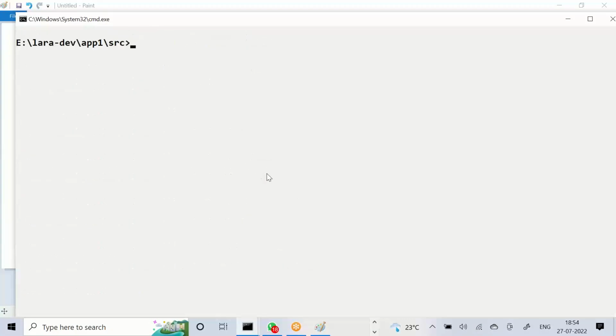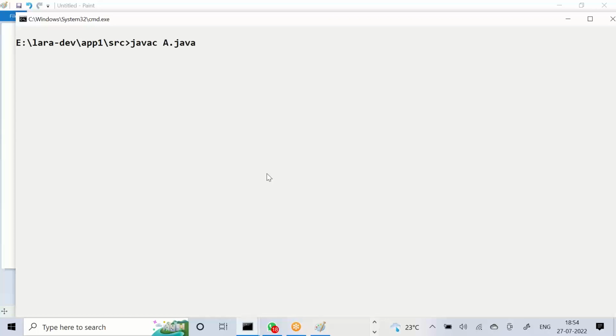Clear the screen. Yesterday, I showed like javac space a.java. First, our command is like this. What is the meaning of this? A.java is available in the SRC. Current directory members we can refer to straight away. A.java is a part of SRC. How are we referring to a.java directly? Because it is a member of the current directory.